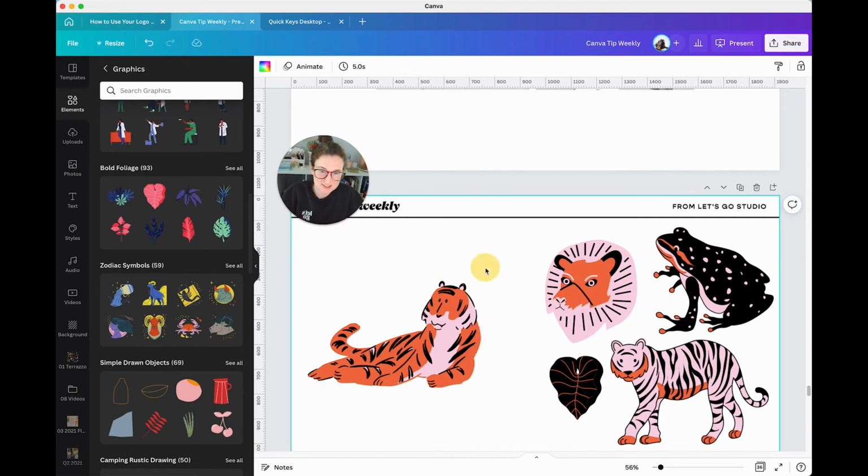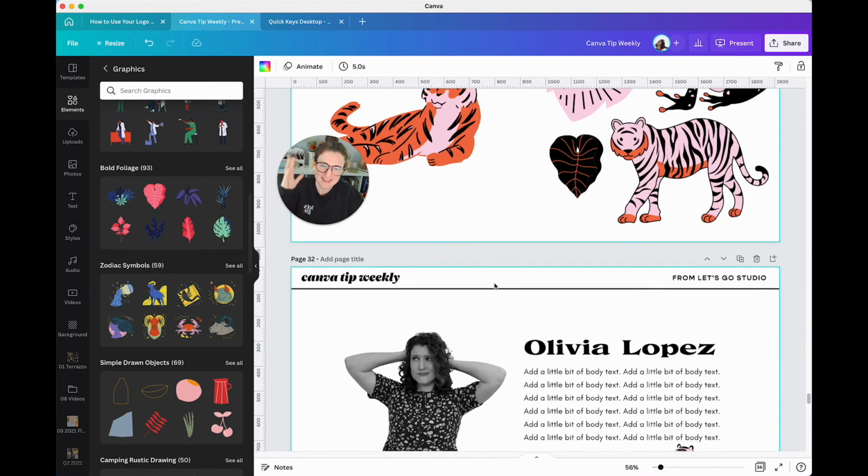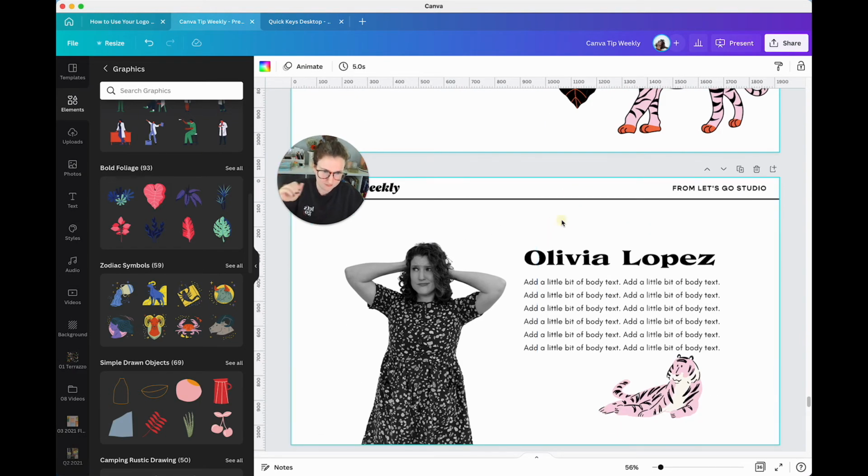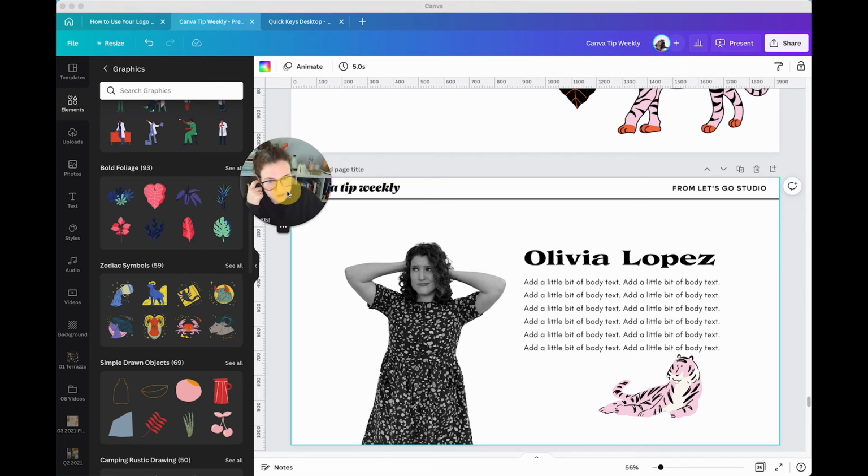All right, let's do the frosting on top. Olivia, there's more? Yes. Yes. Frosting on top. Let's say you're like, great, now I know how to do the type, the photo, the element. But Olivia, I've got like a bajillion pages. So are you saying I need to go through and copy all the text? No, Canva's actually pretty smart.